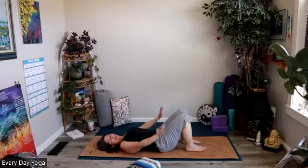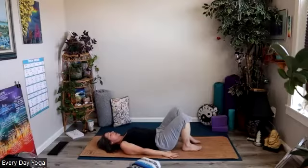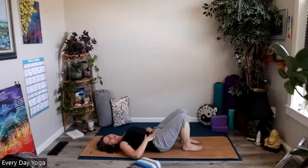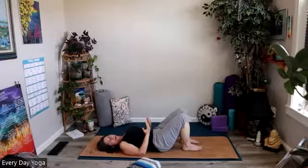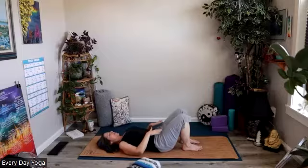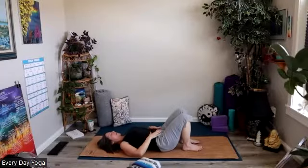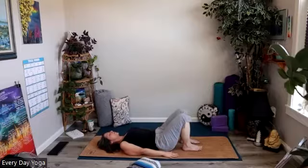Then we're going to bring the palms down alongside the hips. And we're just going to begin to tilt that pelvis a little bit. So you might press your low back down to the earth, tilting your pelvis towards your heart, and then tilt the pelvis away from the heart. And notice how that kind of lifts up the low back. Just feeling into your pelvis right now.